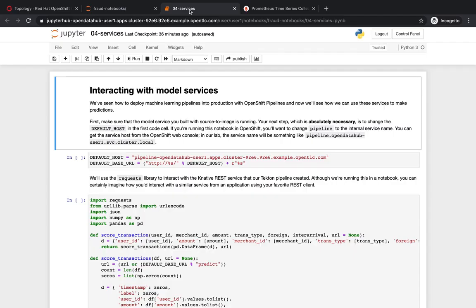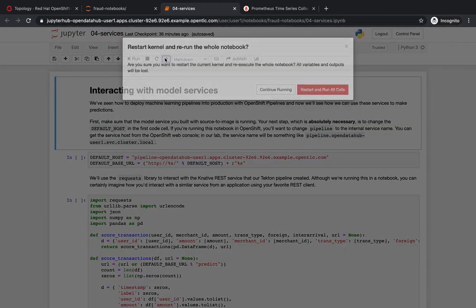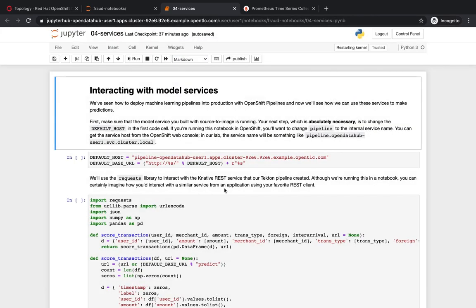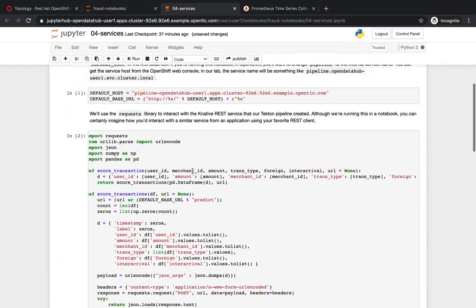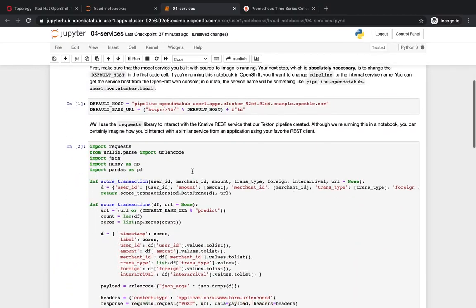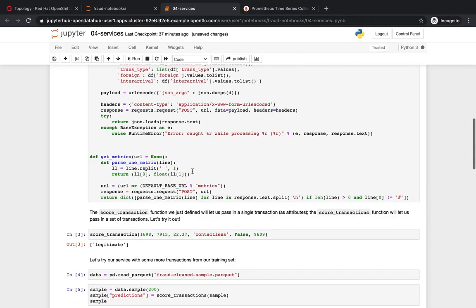We're going to do so from another notebook. You see that I already set up the URL here, and we're going to start the prediction process. We have different functions, different code in this notebook that wraps the calls to the URLs and displays the results. Of course, this could be invoked from any other kind of application. In your case, this would probably be part of a Java business application that is trying to make these predictions.